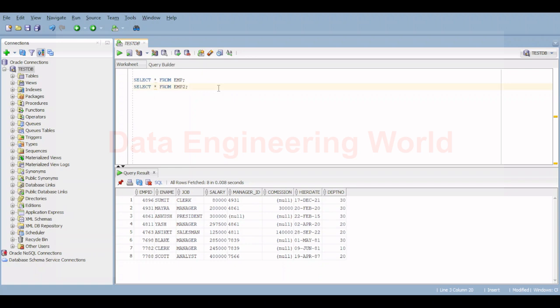Let's look at the first set operator, which is union all, which merges the result from both the tables and gives us the output.